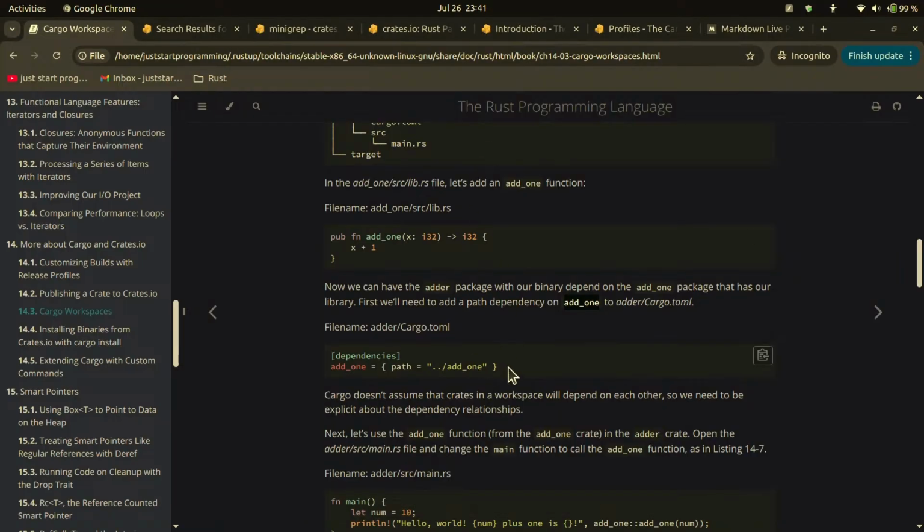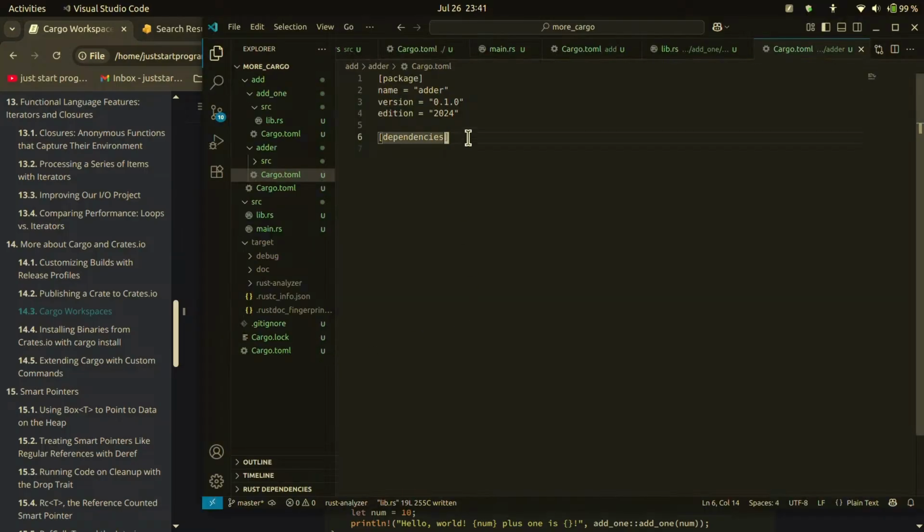Dependencies, add1. Okay, so dot dot comes out from this one, and then it goes up to add1.